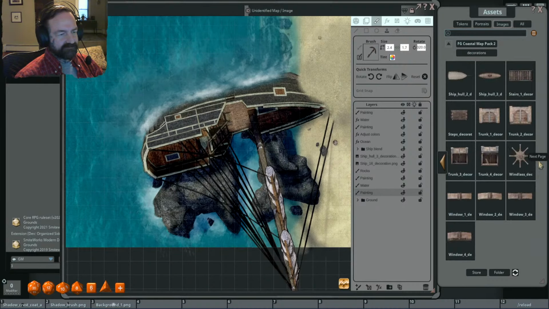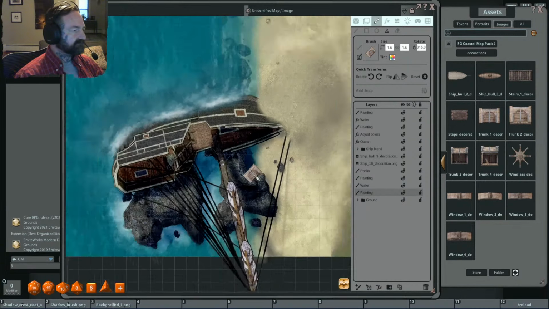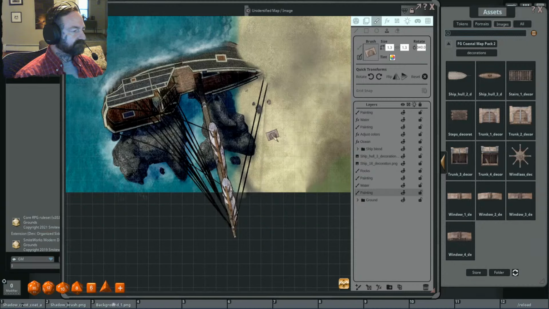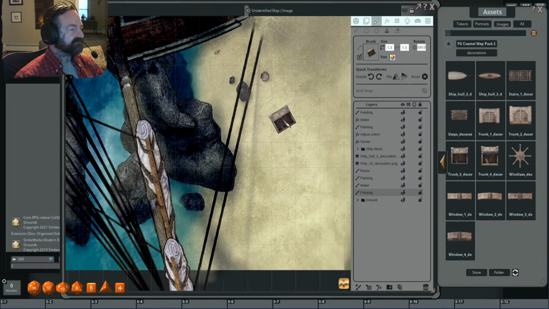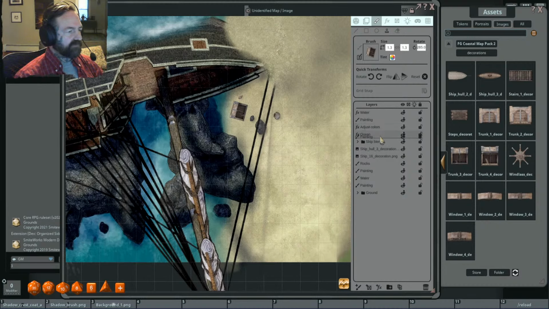I think we have some, yeah, some trunks and whatnot. Some open. Well, actually, let's just do like some crates and stuff. We can do like an open trunk. Maybe we'll put it here. Oh, not on that layer. And this we should drop down all of our.